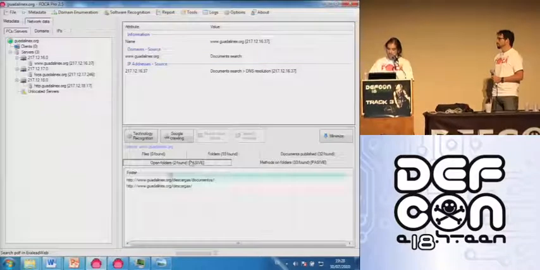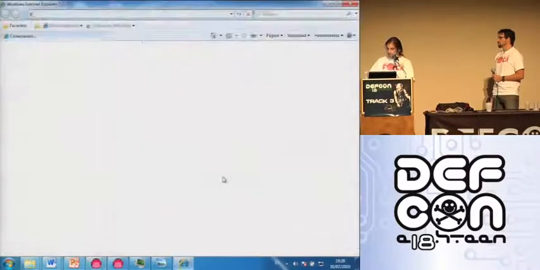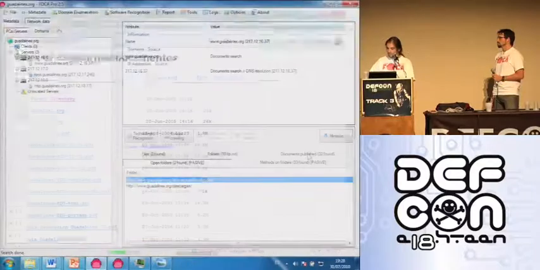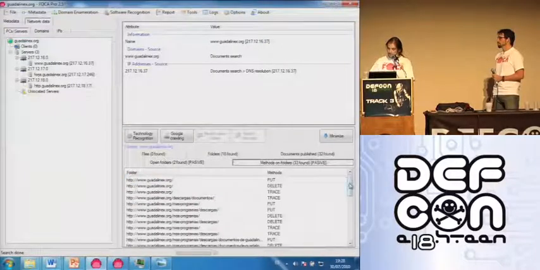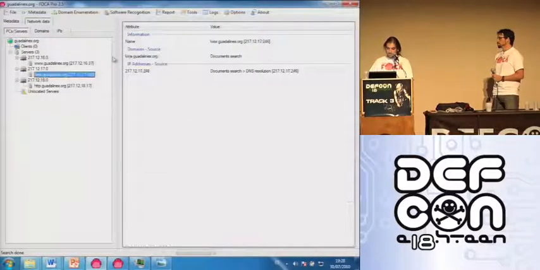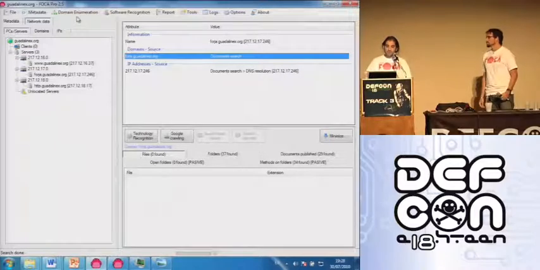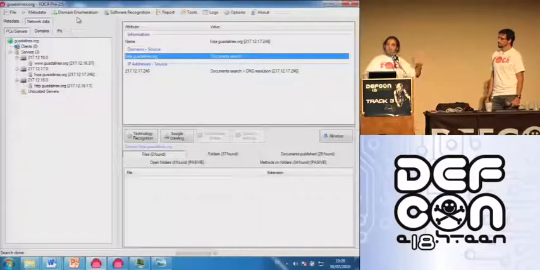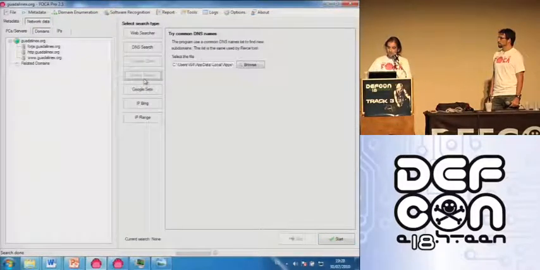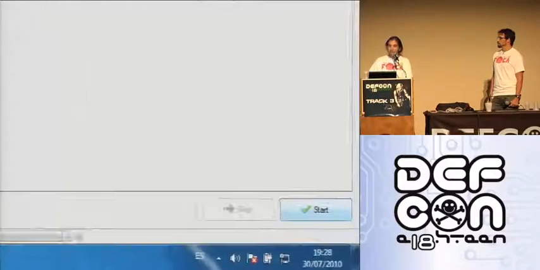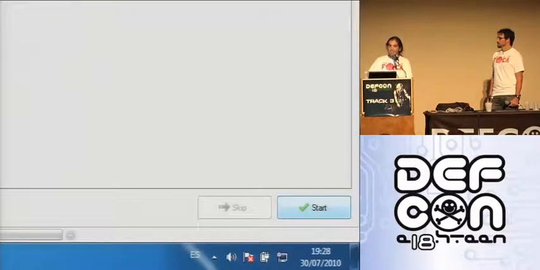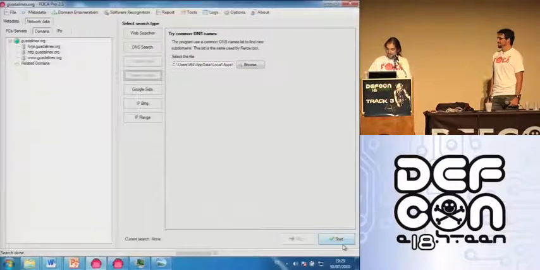And this is Guidelines. As you can see, there are directory listings that you can open automatically and search for all. There are 33 unsecure methods on the server. You can do a lot of things. You can do it manually, but FOCA does it for you. You don't have to worry at all. And of course, if you want to do this, but not only searching documents, you can go to the DNS search panel, search for the options, and just click this other big button which says start. So start, and now FOCA is working.